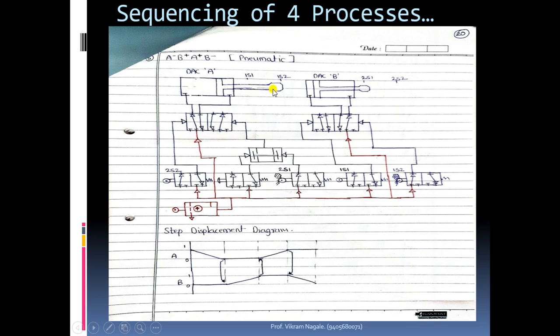The air coming on this side will not cause any different process. This cylinder will remain as we want it in the initial condition. And if there is a little air on this side, it will come out and be exhausted to the atmosphere through this line, in the left side block. So I think you have understood why we have connected this left side block and why we haven't connected this right side block.